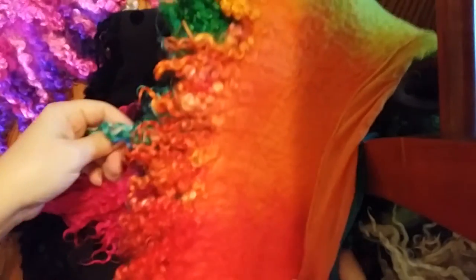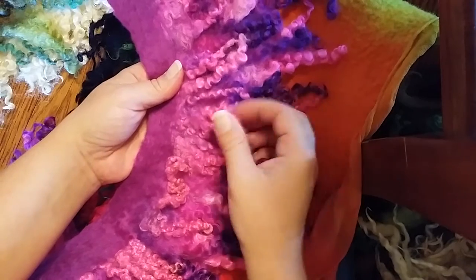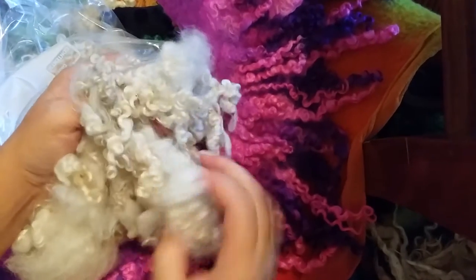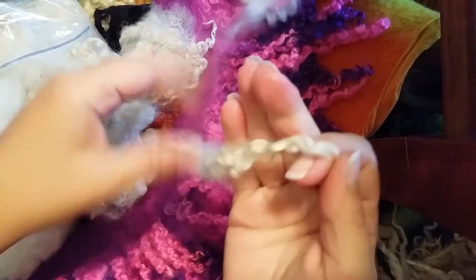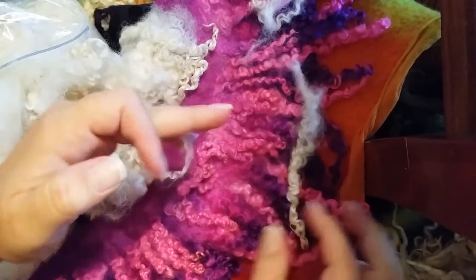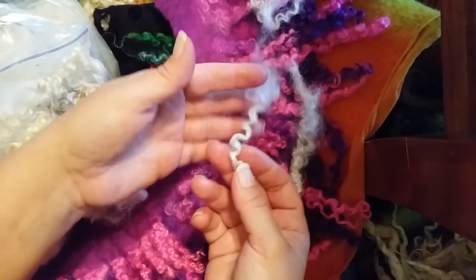These curls feel softer even though they're the same fleece — I just took more care when separating them. Sometimes I want really soft, neat curly locks, like on this project where I wanted them fat, soft, and bouncy. On this one I have lots of little perfect corkscrew curls. When I get a fleece and start sorting it, I'll pull the locks out and lay them down by size. Sometimes there are teeny little ones, and I'll tug those out and set them in their own pile.